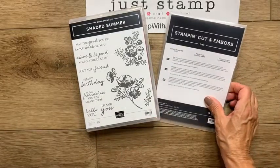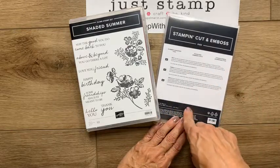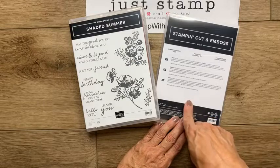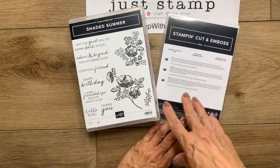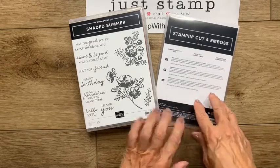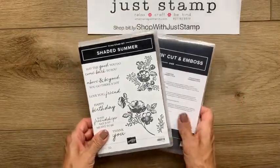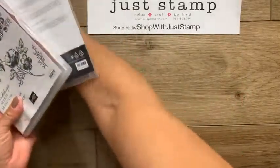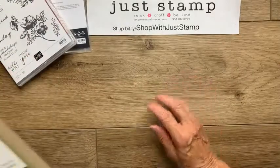This Summer Shadows dies. Remember, this is one of the items that Stampin' Up is forecasting will be depleted. That's why I'm focusing on it this week rather than waiting later during Sale-a-Bration. If you like it, you will want to add it to your list right away. So Shaded Summer, I'm going to put these to the side and I will show you today's projects.